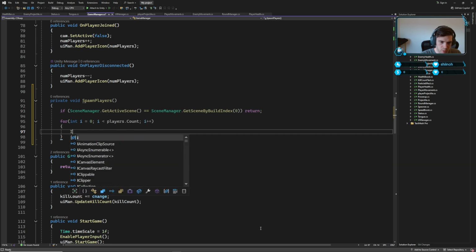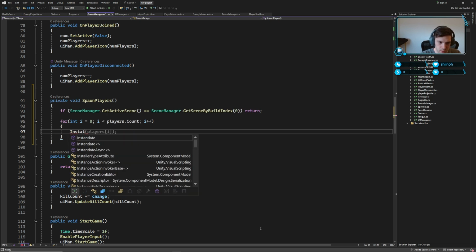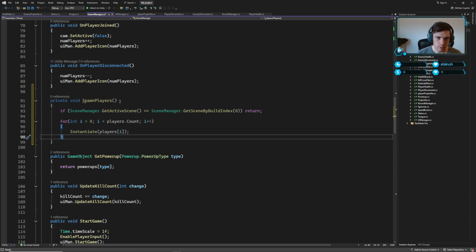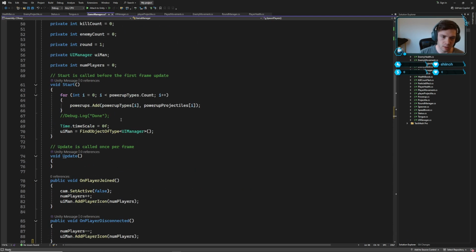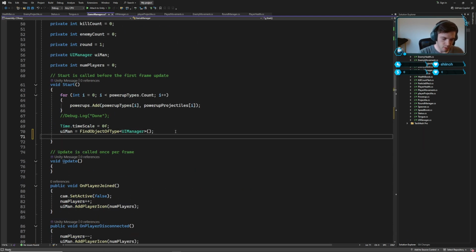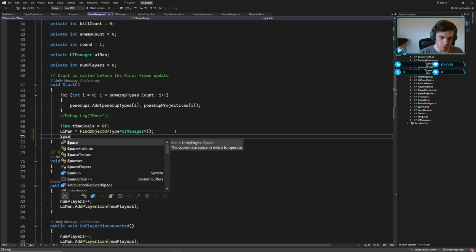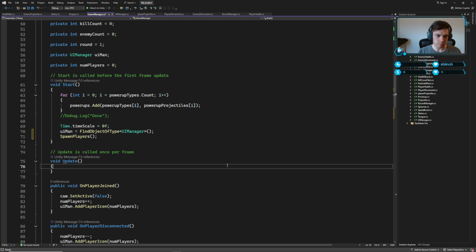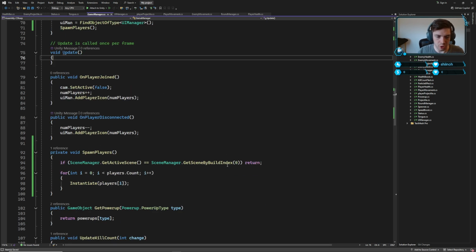Then we want to instantiate players[i]. And then do this on start. And this should hopefully work, because you don't want to spawn players.